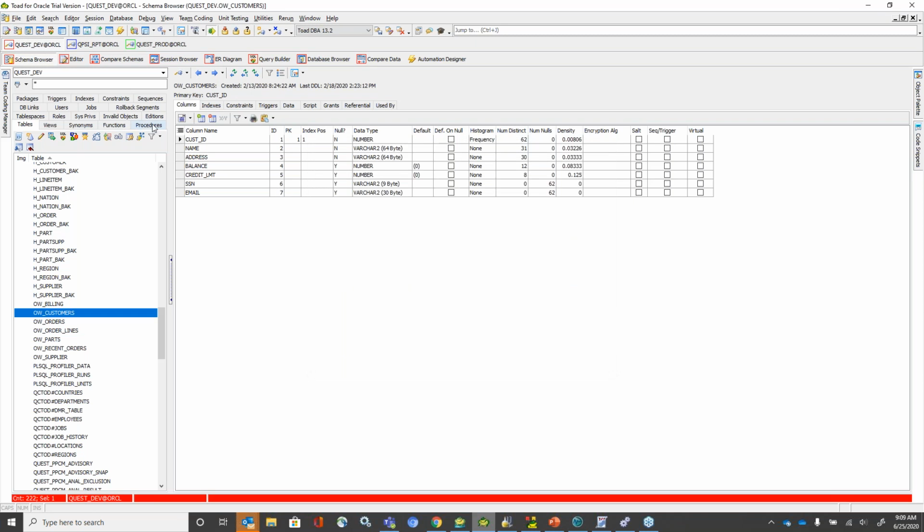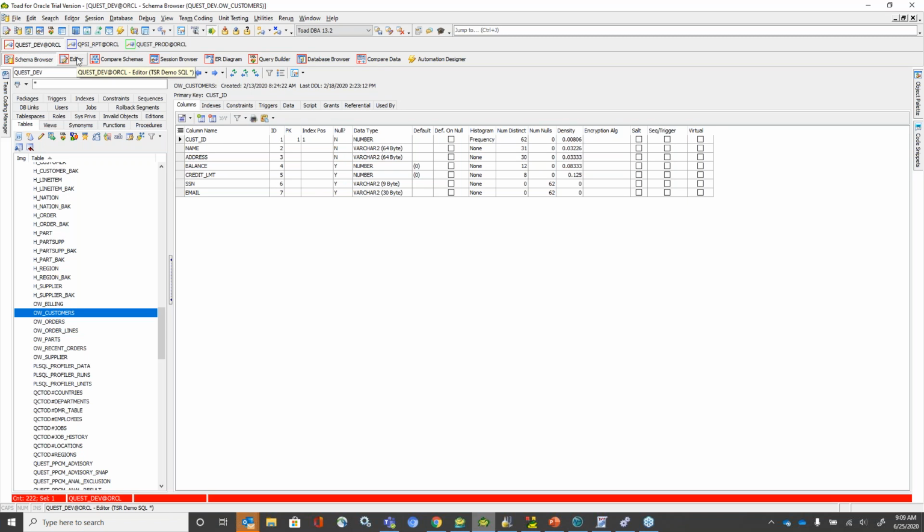So now when I hit OK, I've got my schema browser configured to where I can be very productive. And this will stay persistent. So if we were to close down Toad right now, come back after lunch tomorrow, this is how it's going to look. So I don't need to reconfigure it each time.